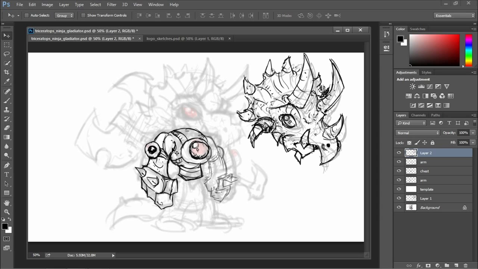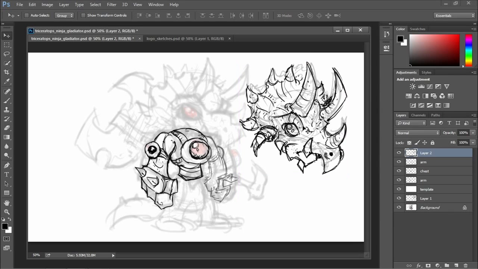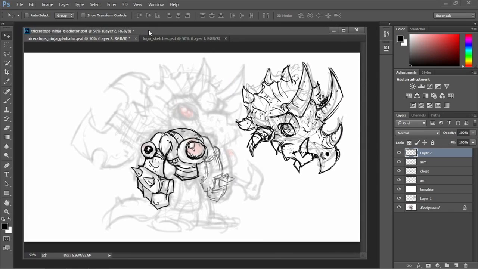We've got 2 arms here to work with. We've got a chest piece. We've got another arm and a head. And we want to bring this into Illustrator and actually start making it and tracing the pieces. And so we're going to do that the exact same way we did the logo, right, on the title page.